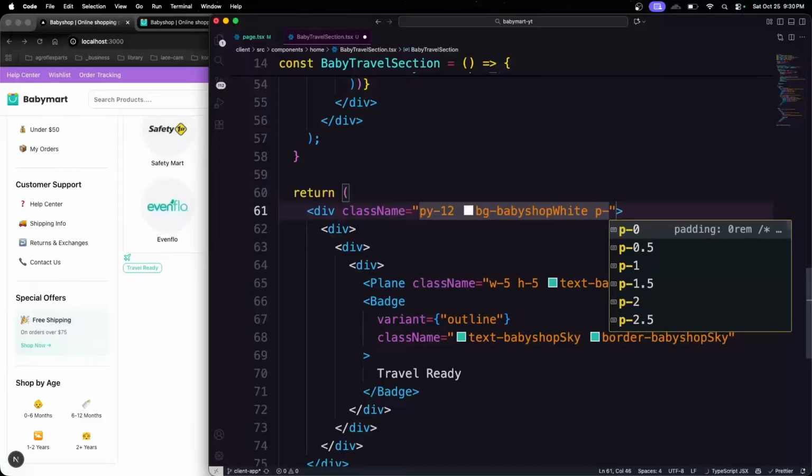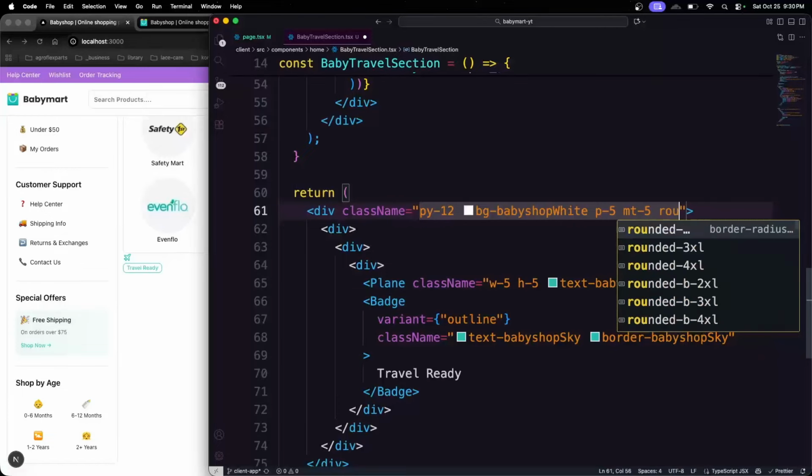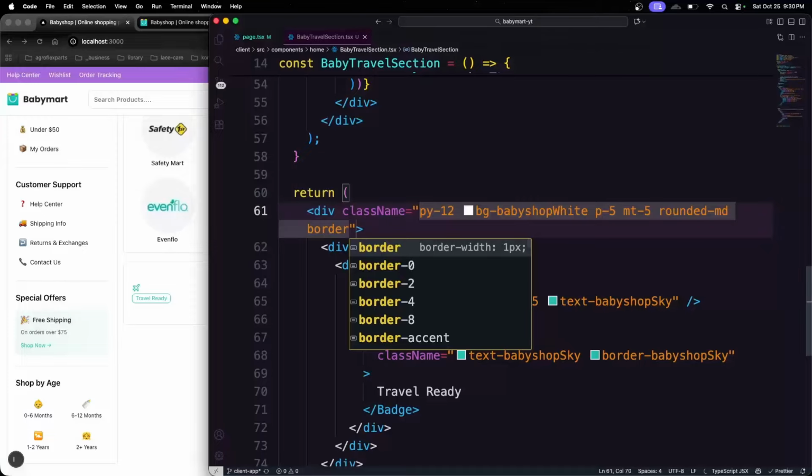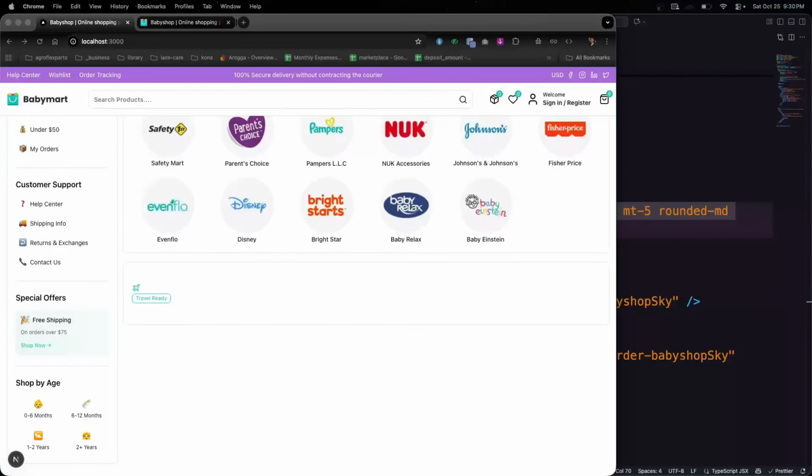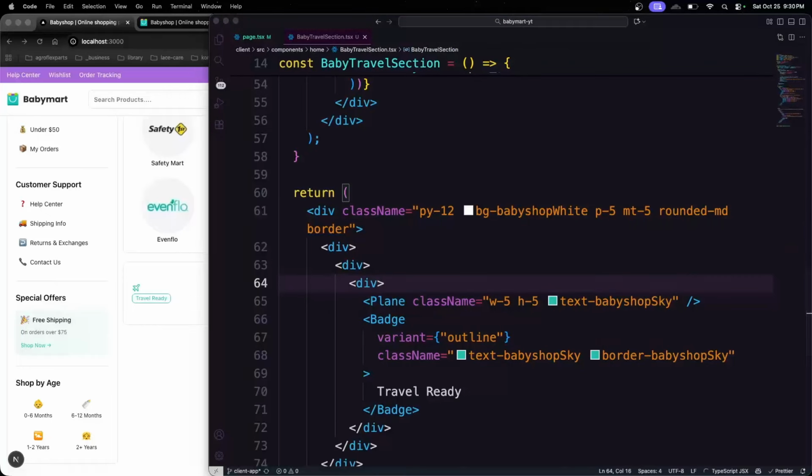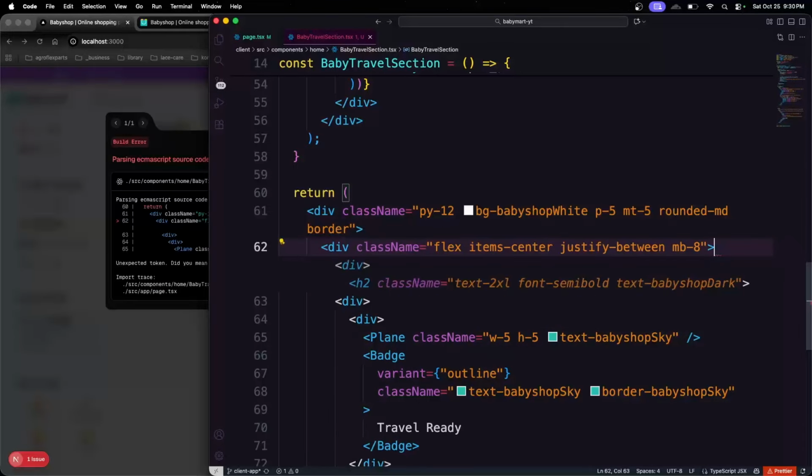Padding should be 5, margin top should be 5, and rounded should be md. I'm going to provide a border so you can see the cool effect on that. After that, for the lower level of the div below, I'm just going to provide a flex.